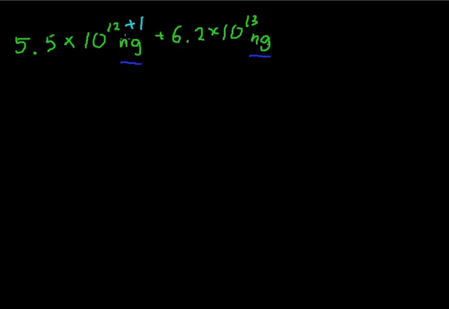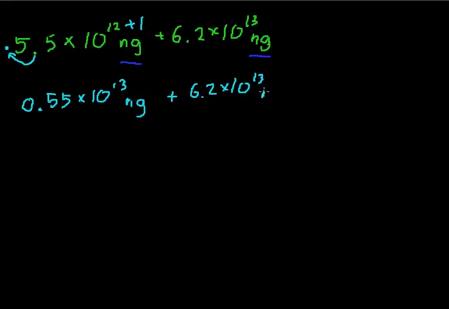Now imagine you and your friends, you have a friend. And they have cookies in their hand and you have cookies in your hand. And there's no other cookies outside of what's in your hands. If your friend gains cookies, you therefore have to lose cookies. So if this number gets bigger, this number has to get smaller. And we make it smaller by moving its decimal point. So our decimal point was there and now it's here. So this new value is 0.55 times 10 to the 13th nanograms. Notice the units are going to be on every number. In this class I try to have units on every number because it communicates what that value actually is. And we're going to add that to 6.2 times 10 to the 13th nanograms.